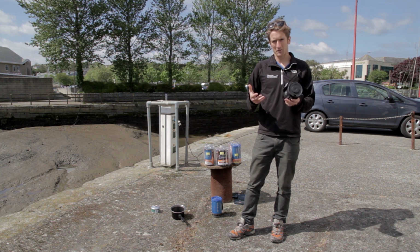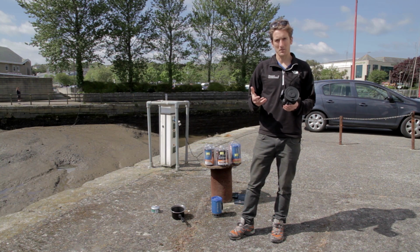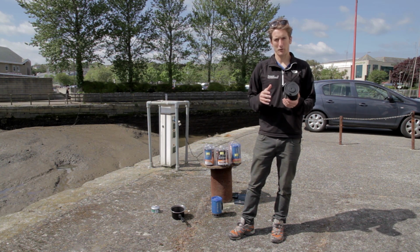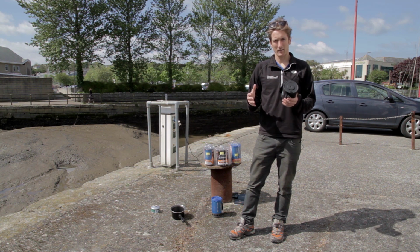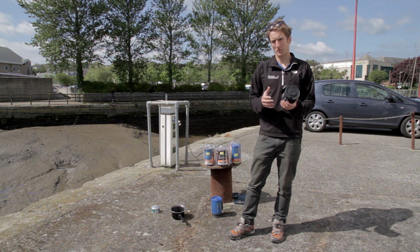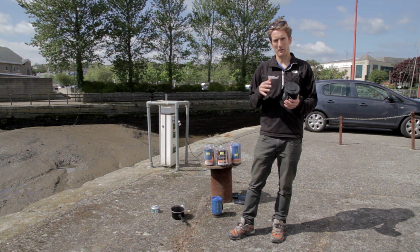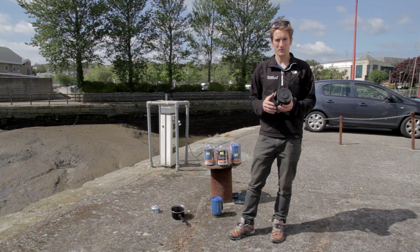Today we're going to be looking at the Jetboil portable cooking systems. They've been in the market now for quite a long time and they are perfect for your travelling backpacker. They're not your average weekend camping trip. They are for your hardcore camper that needs lightweight performance.